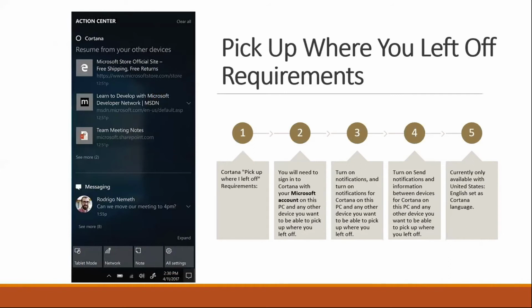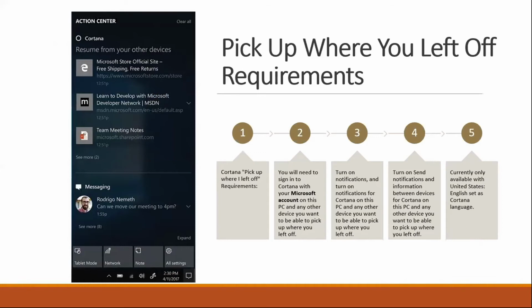So the requirements are: you need to sign in to Cortana with the Microsoft account, which is, again, critical here, on this PC and any other device you want to be able to pick up where you left off on. You turn on your notifications, and that will allow them to be shown in the Action Center.